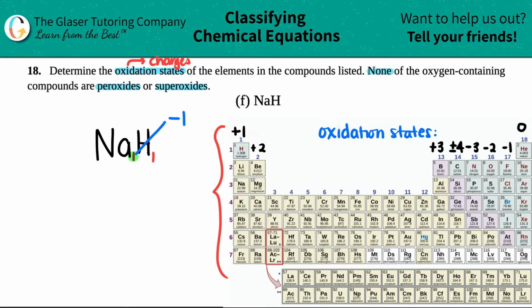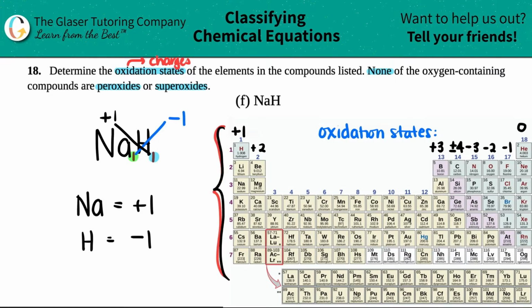And this 1 over here was really sodium's charge, and sodium is the front runner, the one in the front, so it's a +1. So let's just break it down. This told me that Na was a +1, and hydrogen is a -1. Does this make sense? Now all you have to do is look on your trend to see if one of them is correct, because if one of them is correct, chances are the other one's correct as well.